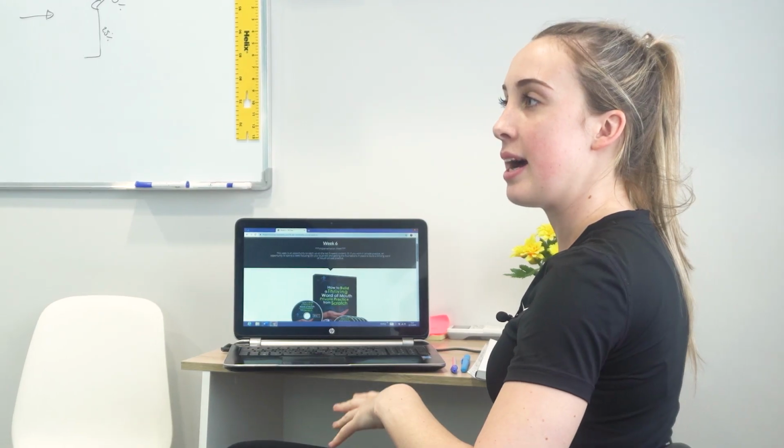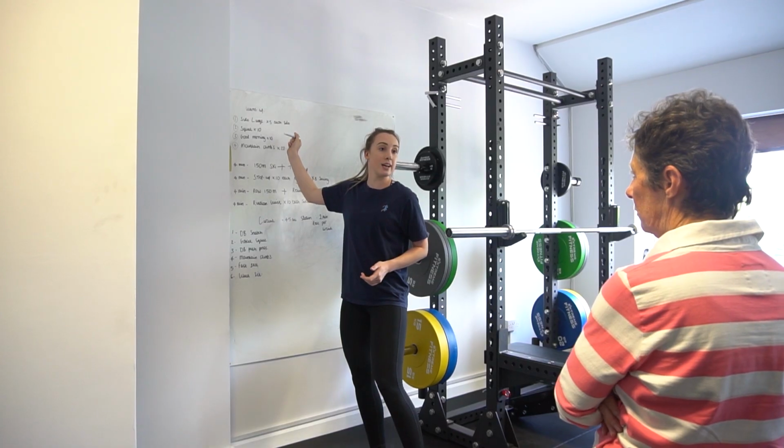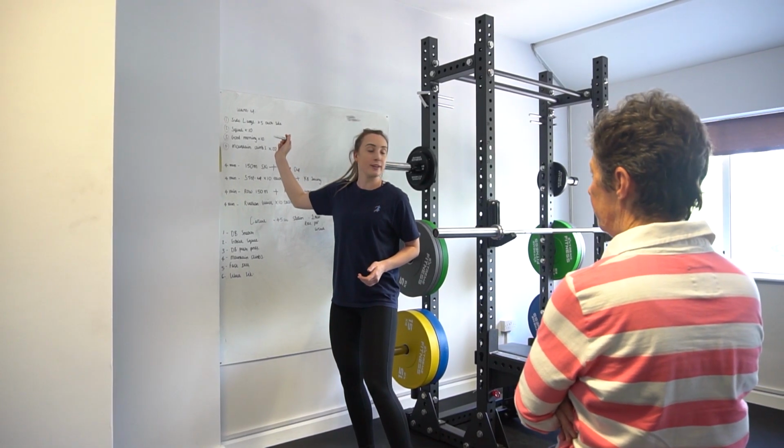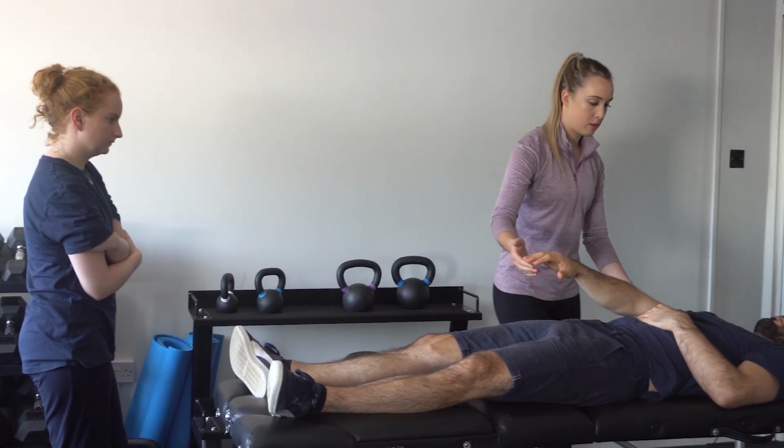Okay, so we're starting week 6 this week. It's an implementation week really, a bit of a business module week. The reason I'm not doing this module is because I'm employed here at Pro Sport. I'm using this as a good week to get everything that I've learned so far and put it into practice here at the clinic, with the help of Shane and Maria who are already here.